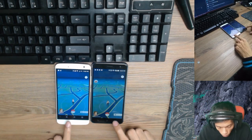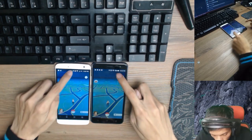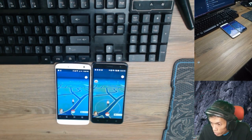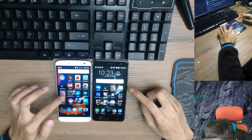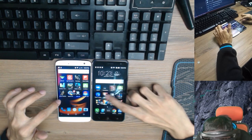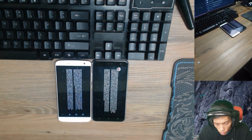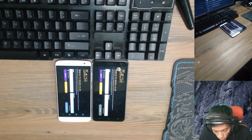Diba? So, let's try. So, actually, you can see the difference of the display. Ayan. So, press case agad. Sagad natin. Para makita nyo yung difference ng display nila. Diba? So, 1.0 na. M1 na una. NBA 2K 16. Although, hindi optimized kasi sa M1 yan. Logi si M1. Grand Theft Auto San Andreas. 1, 2. Nauna sa M1.